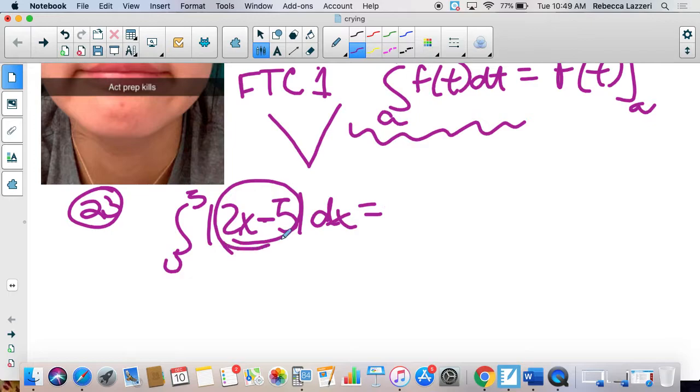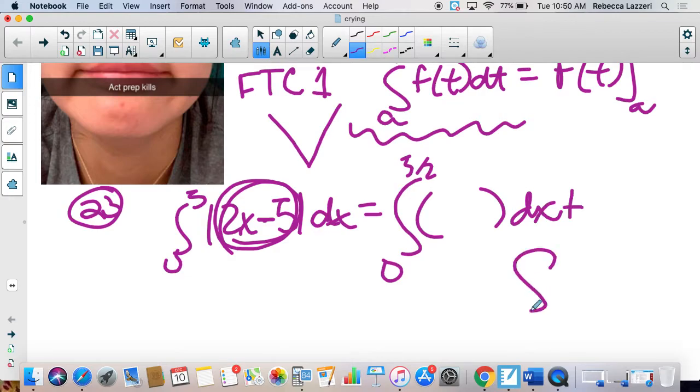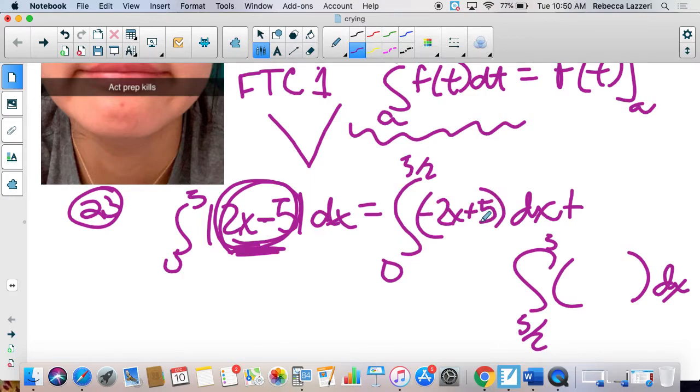Now in all of my talking, I've set that equal to 0, and I found my most important number where it breaks apart. So I'm going to integrate it from 0 to 5 halves. And then I'm going to continue on from 5 halves to 5. If you didn't do that. Does that make sense? All right, from 0 to 5 halves, the part in here is negative. And so I've got to totally change all the signs. Take its complete opposite, which will ensure you get the right numbers. After 5 halves, like 3 and 4, this is positive, so what are the bars doing? Absolutely nothing.